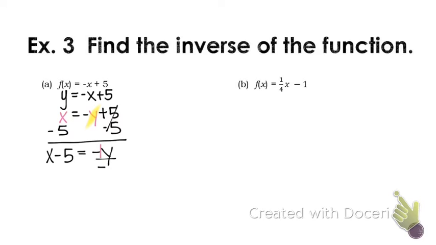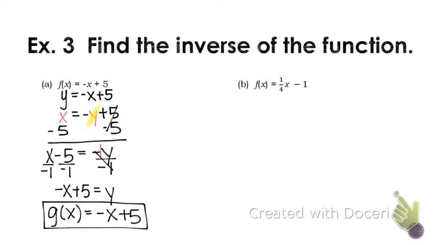How do I move it? Divide it by negative 1. Now remember, what I do to one side, I have to do to the other. And listen, I have to do it to every single term. I cannot pick and choose. So when you divide the left side of this problem by negative 1, make sure you divide both terms by the negative 1. So, what is x divided by negative 1? Negative x. And what is negative 5 divided by negative 1? Positive 5. And of course it equals, because our negative 1s simplify to 1, we are left with y. Now, are we finished now? No. Why not? We have to change the y back to function form, and we are using g of x. So g of x equals negative x plus 5.